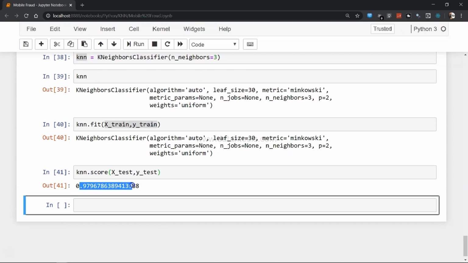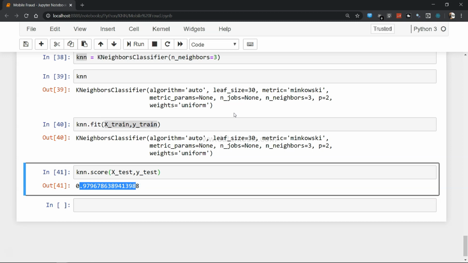So in just one go, with not much tuning, you see that with 97.96% accuracy we are getting the predictions based on the test data that we are supplying. That means we can safely say, at least at this point, based on the data set we have, that 97 or 98% is basically the accuracy rate that we have with this particular algorithm, which is quite nice.